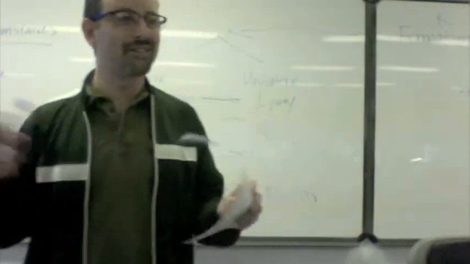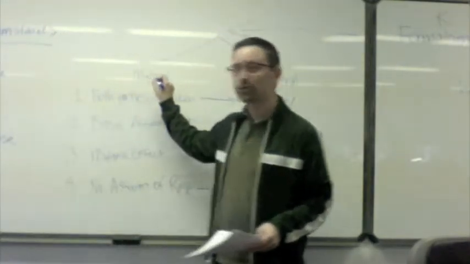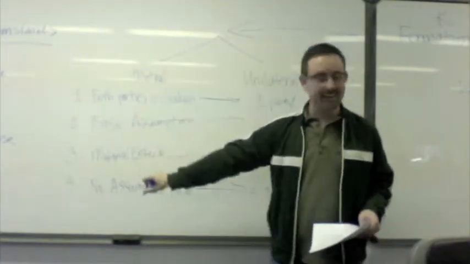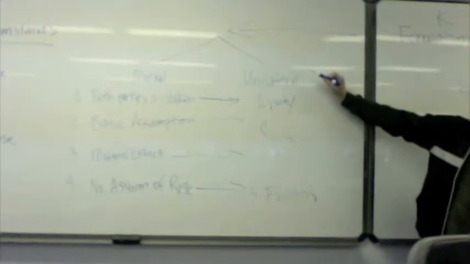And and or are very important words when you're talking about elements, because here, under mutual mistake, these are all ands. You have to have all four, or you don't have a mutual mistake. Here, it's the party is mistaken, and the basic assumption, and the material effect, and the no assumption of risk, and the fifth element.